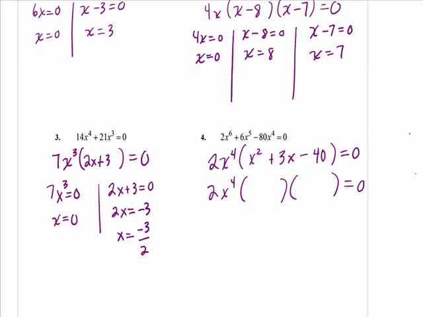See, we got 40 and 1, 20 and 2, 10 and 4, last one, 8 and 5. So x and x, which one's negative and which one will be positive? The 5 would be negative. Oops, I put an equal sign for some reason. So you said that the 5 would be negative and the 8 would be positive. I agree. That would result in a positive difference of 3. All right, so now set each factor equal to 0.